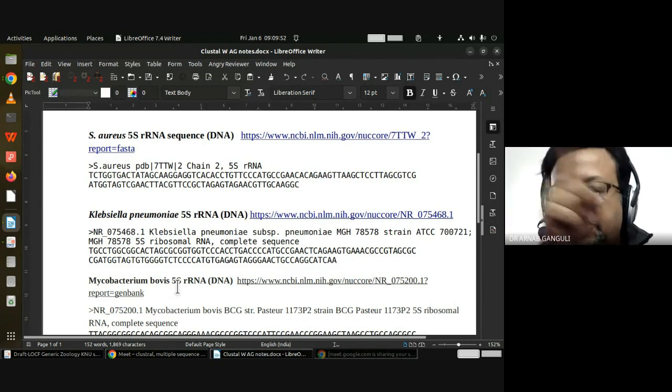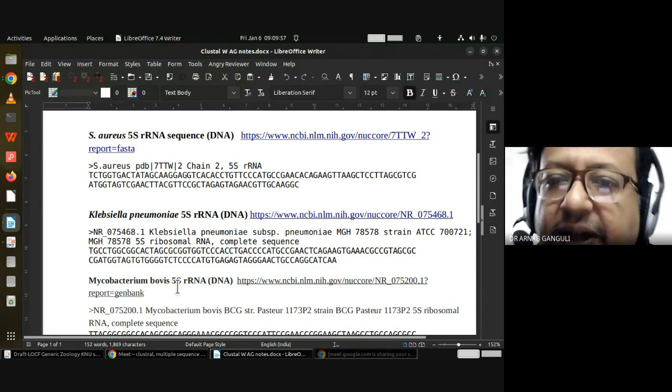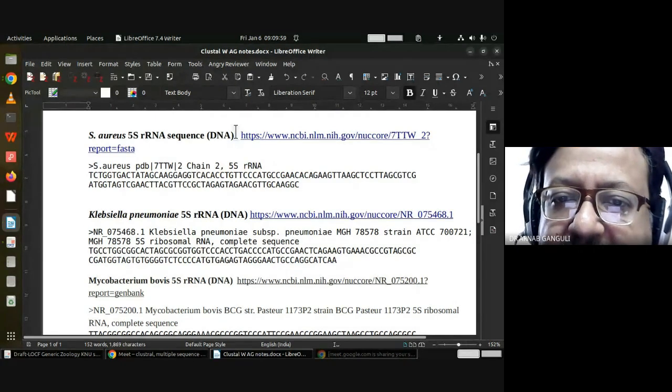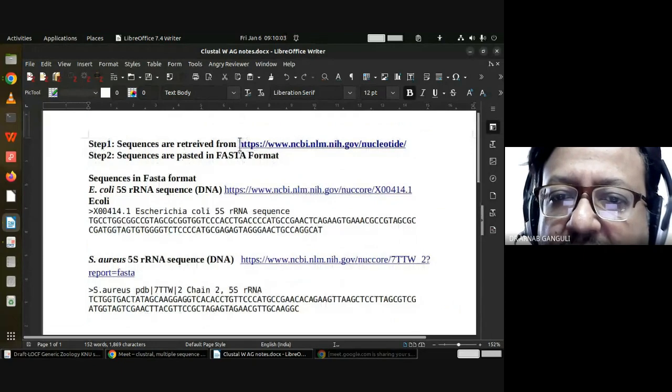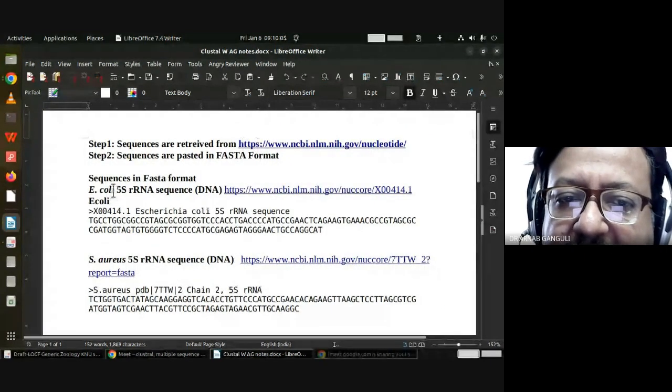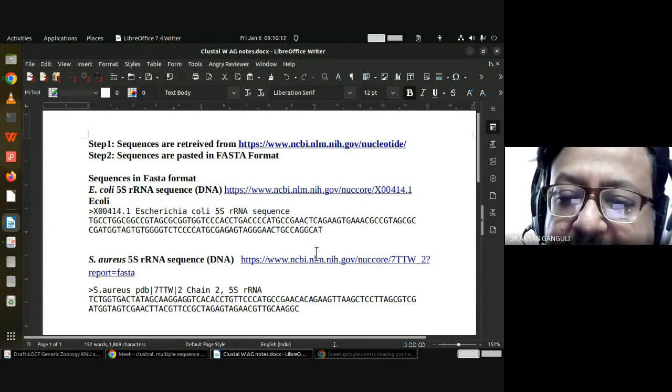You can construct a phylogenetic tree online. The first thing is you go to this site, and for example, I want to first find the 5S ribosomal RNA sequence of E. coli.